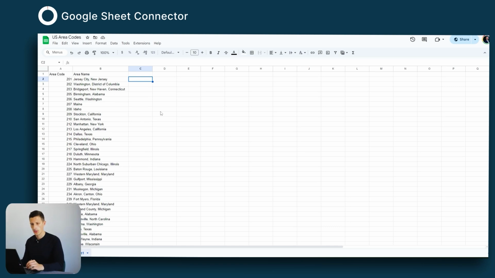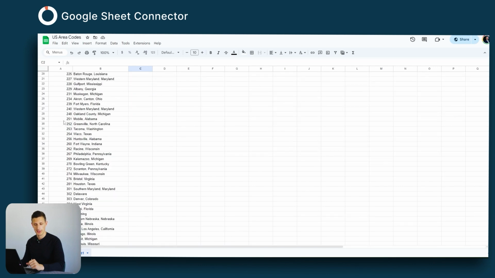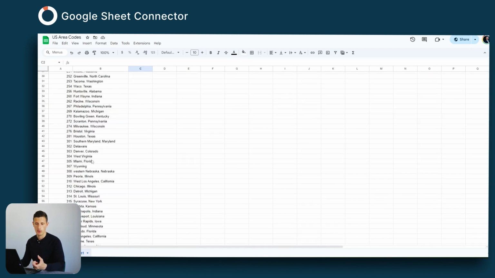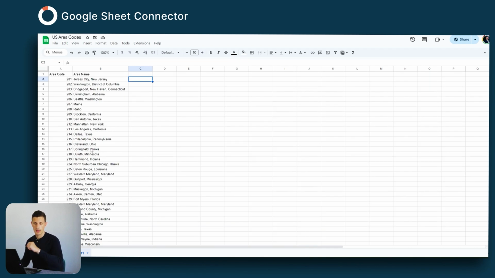As you can see here, Grace was able to recognize where I was calling from, area code 256, Huntsville, Alabama, and then asked me if I would like to be transferred over to that department. Now let's jump into the GridSpace setup and see how we've done this and how you can do this for yourself. So if we start by jumping into the Google Sheet, you can see here that we have all the different US area codes set up with the corresponding area names with the town and state.